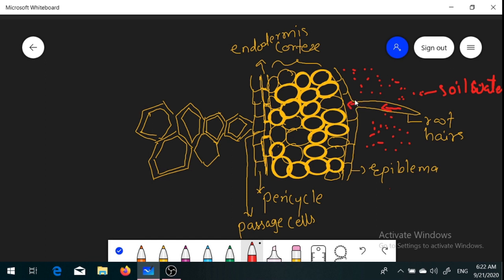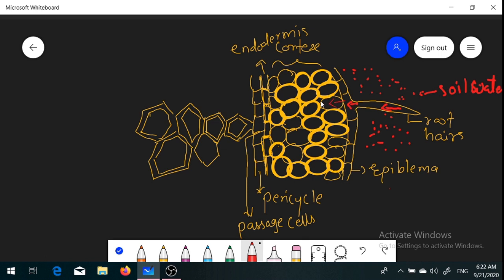So there is a difference, and the plasma membrane is in between these two solutions, the low concentrated solution and the high concentrated solution. So due to that the water from the low concentrated solution moves to the high concentrated solution. Okay. Then from that the water enters into the cortical cells. How does the water enter the cortical cells?